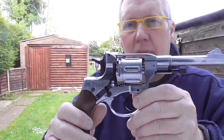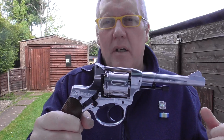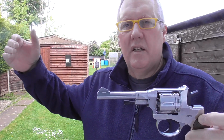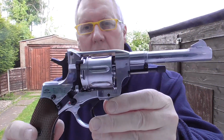I'll sit down. Yeah, so really impressed with this revolver. Like I said, it hasn't got the grunt to go out to 20 yards, but it was the final cylinder. So I could try putting a fresh CO2 in. In fact, I might have a crack at that and see what happens. But for a plinking revolver, I think the limit is 15 yards, and after that, the hold-over is just ridiculously high to hit any targets. But yeah, I'm really impressed with the quality of it.